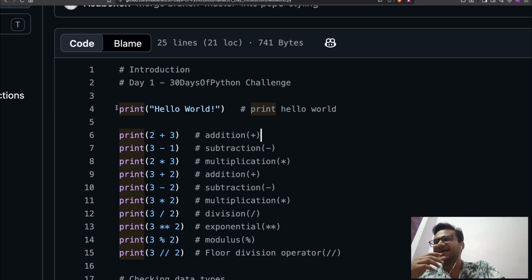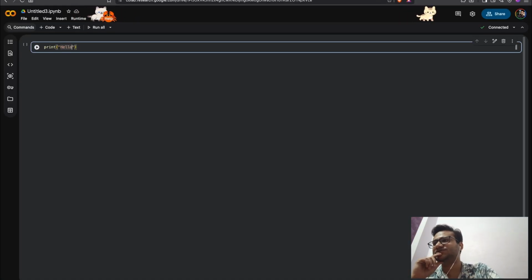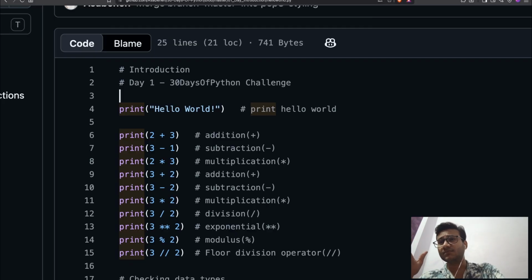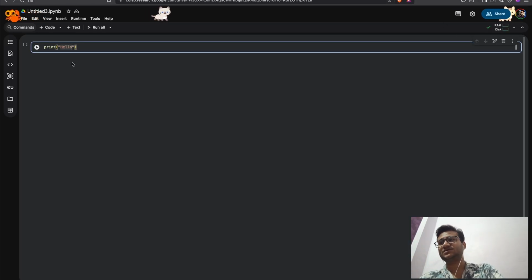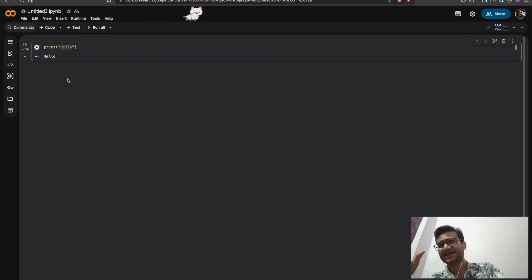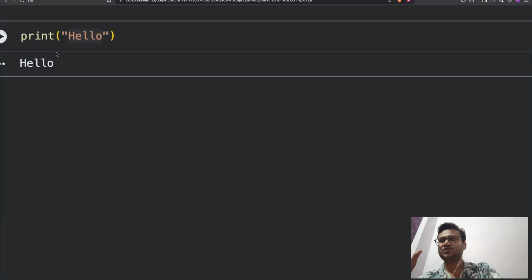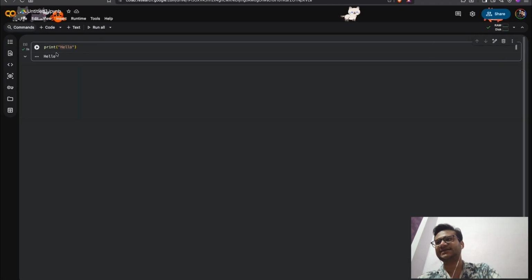So to print anything on our screen, we write the function print, and we will later see how functions work. It is connected here, so we will just run. Here you can see we wrote hello inside the print function, and it gave us hello.